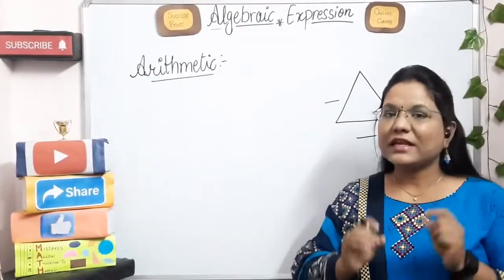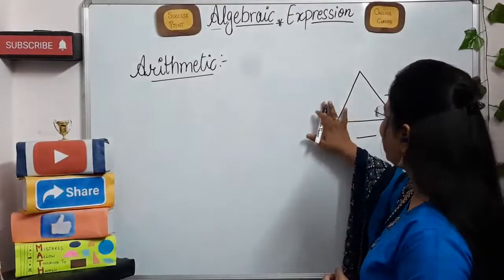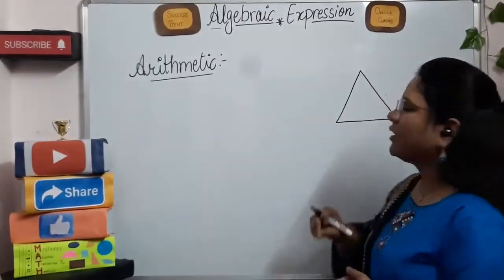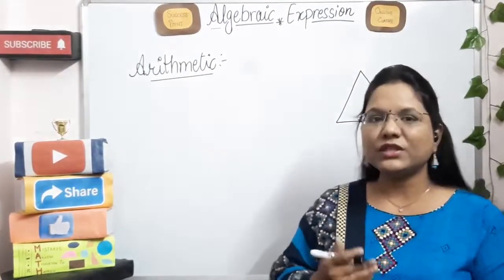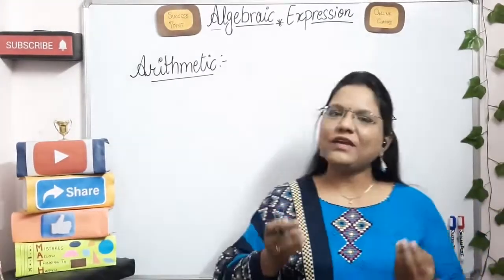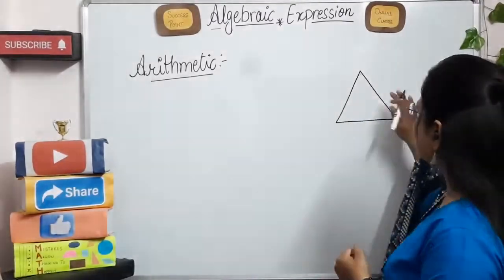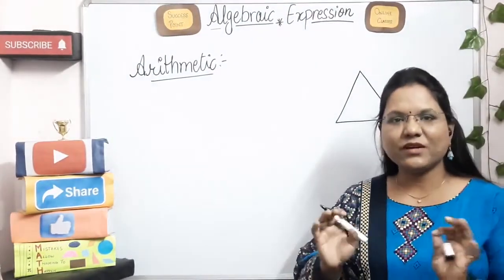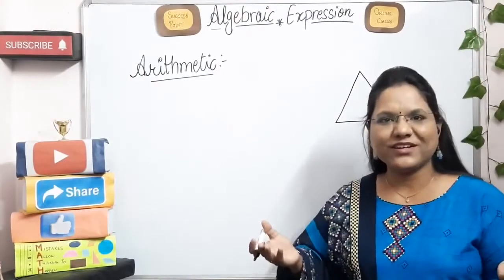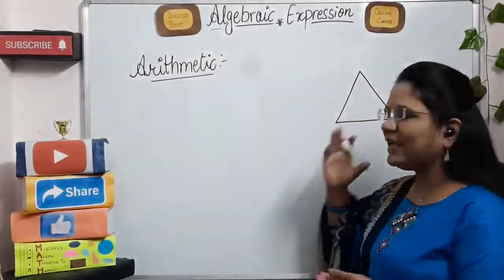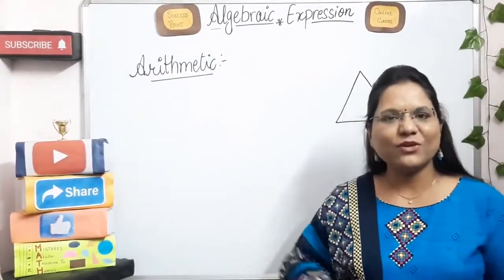What will we do? Instead of leaving a blank space or empty space, we will place letters over there. These letters are the literals which we are using as variables. If we have an empty space, we are using our concept of variables. So we can use any variable. This algebra is a very interesting chapter because we can assume any variable that you want. Okay, now if you want to assume A, you can take. If you want to take X, you can assume. It's your wish, which variable you want to take.